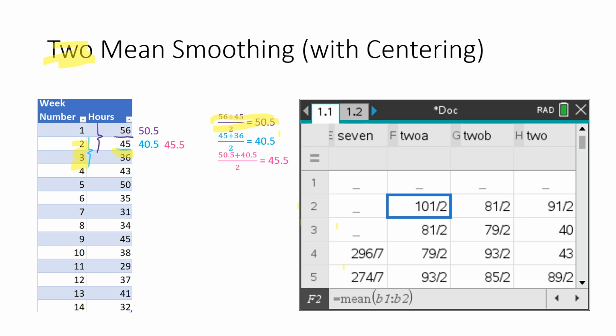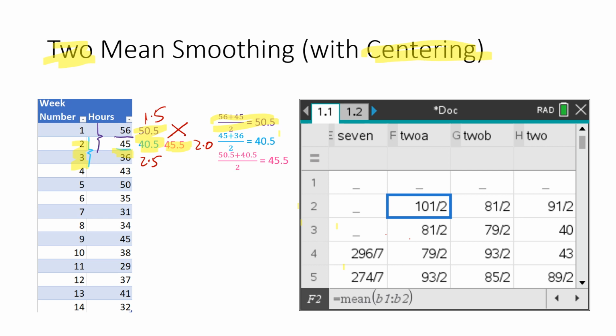Now, if we then center these by taking the average of these two numbers, we get our new number 45.5. And again, we have lost a data point. It can be quite hard to see where that is, but if you think about it, we were at 1.5 for this one and 2.5 for this one, and the average of that would be 2.0, okay? Because we've averaged the averages. That's what we mean by centering.